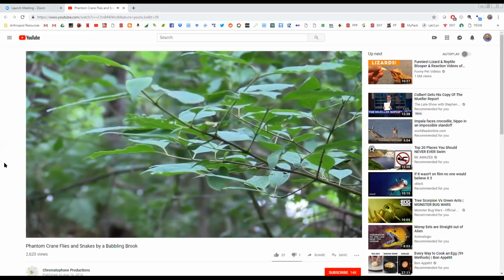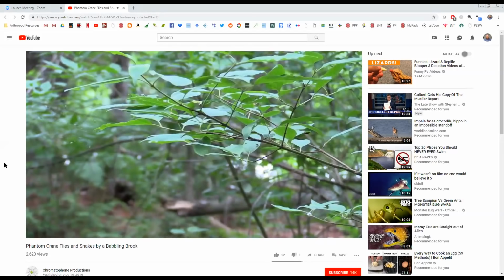So when they fly, this is where they get their name, phantom crane fly, because those inflated legs kind of blow in the breeze, and when they're flying, they kind of hold them out straight. And so they kind of go in and out of the shadows, and they're especially found in low, swampy areas. Their larvae actually live in mud and have a rat tail, which they stick out of the mud and breathe. They're not commonly found, but these adults, when they're flying around, are pretty amazing. Okay, so definitely explore some of those. They're a pretty cool group of insects, completely harmless, but I think really beautiful.